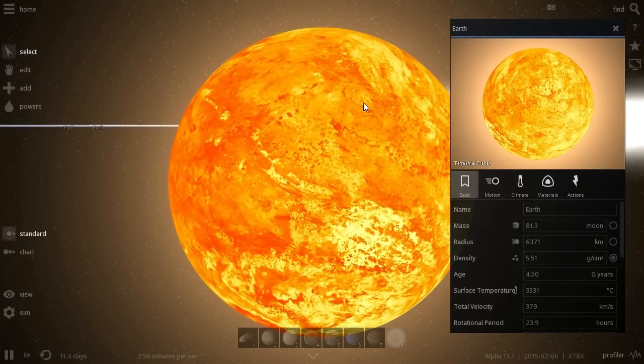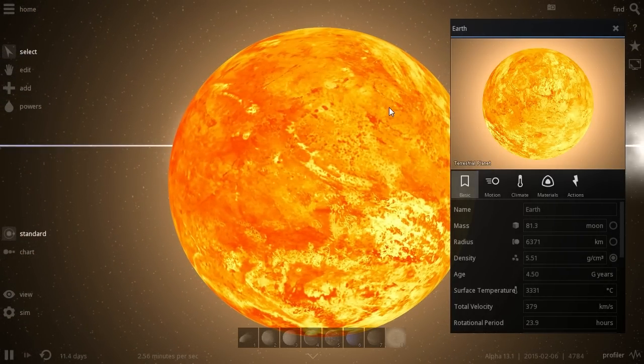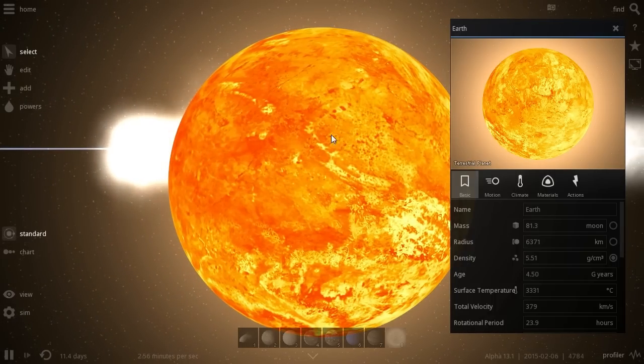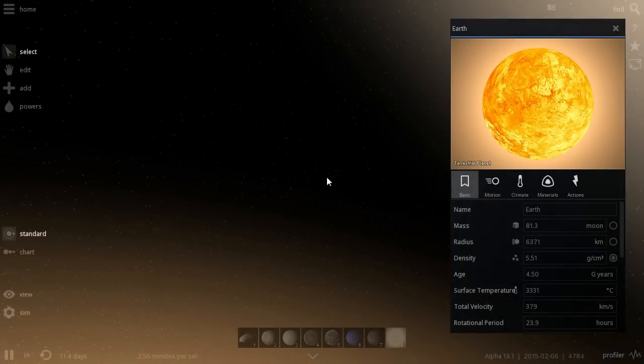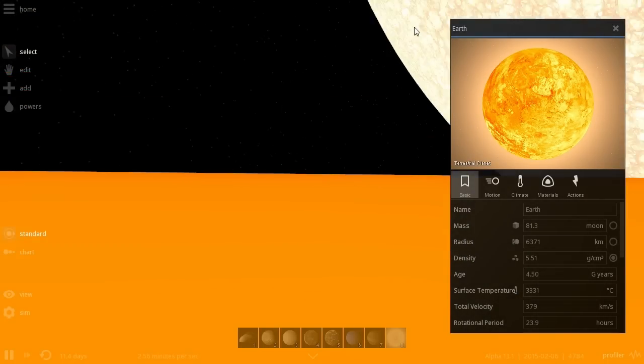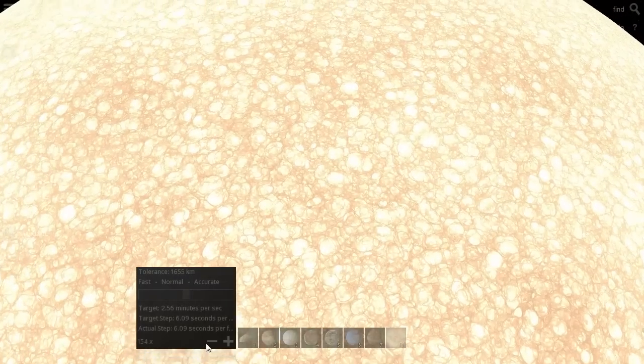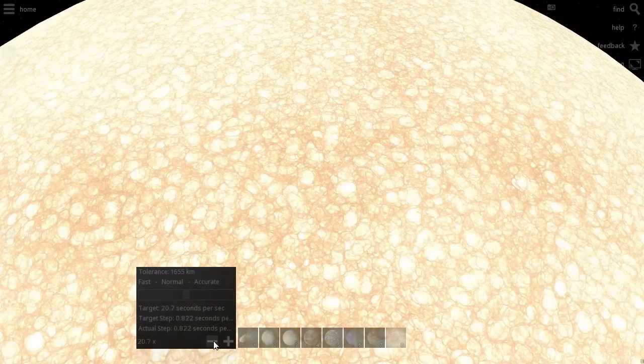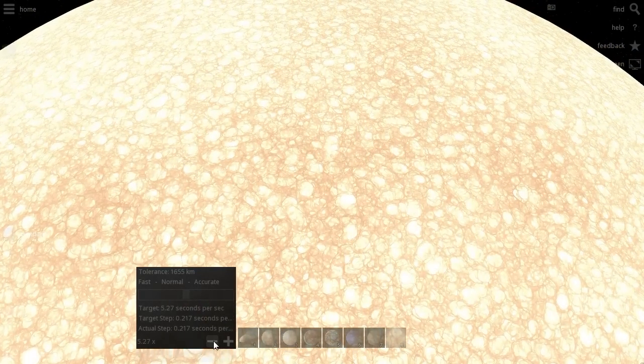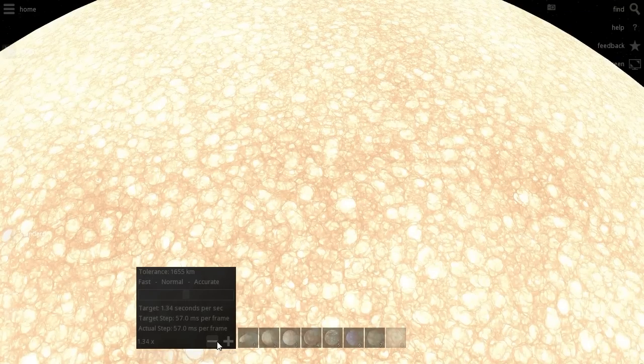And if you wanted to see what the sun would look like from our home planet, if you're actually standing on top of this, well, here you go. This is the surface, and this is what the sun would look like from our planet. And it's just ridiculously hot. I'm going to decrease the time just so you can see this in real-time speed.